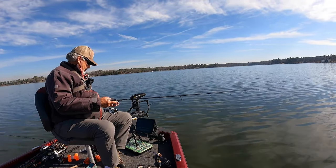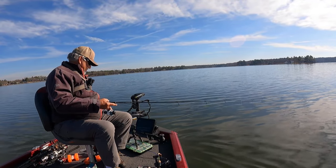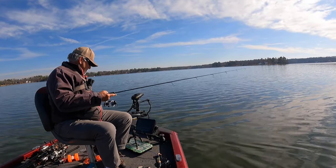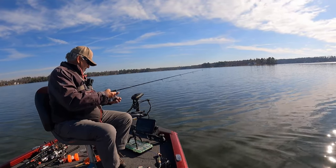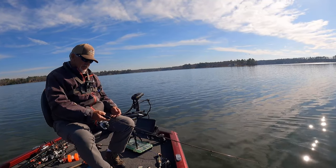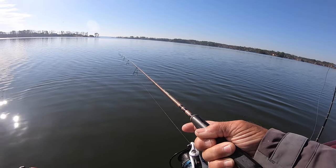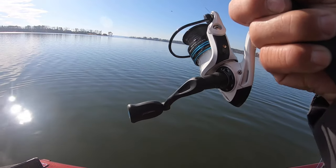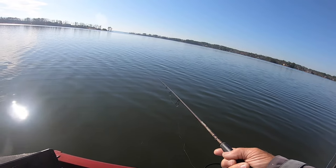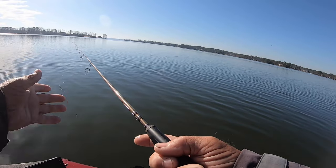I also want to try that shrimp again. They like that thing sometimes. But if they keep biting this right here, we'll just do a video on this Gulp. We ain't got on the mother load yet. There's a few scattered around here, but we ain't on the mother load by no means.